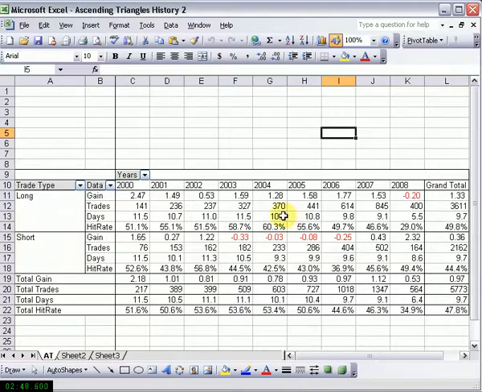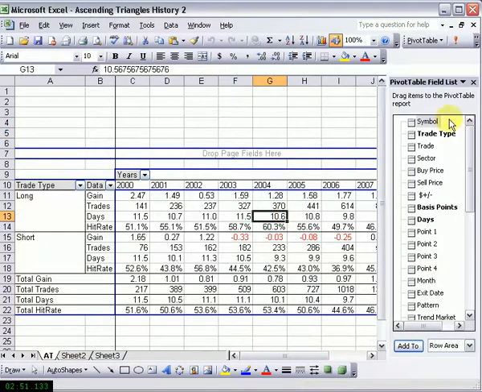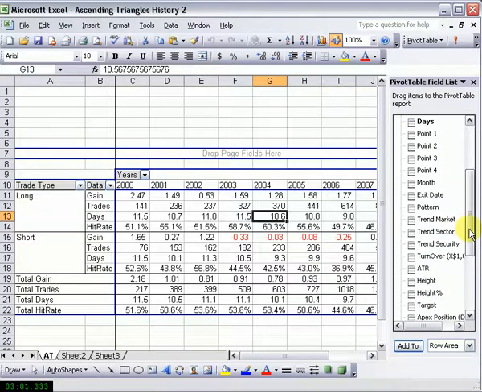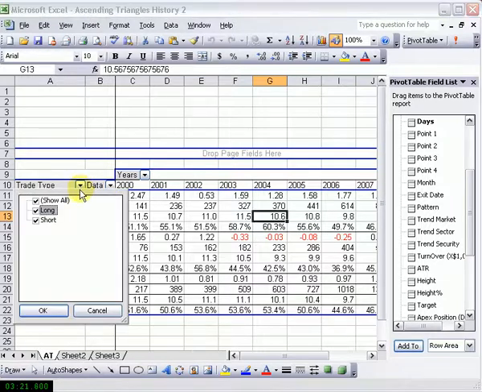Now with a pivot table, we can actually have a look at all the possible characteristics in here, all the data that we have, and we can very easily analyze particular data. We'll look at some simple ones to start with. Now when you're optimizing or filtering, which is what we're aiming to do, is filter out the best patterns, you're better off working on one side at a time, because the long patterns that you're filtering for, the market conditions are likely to be different from the short patterns. So we're only going to take a look at long patterns today.